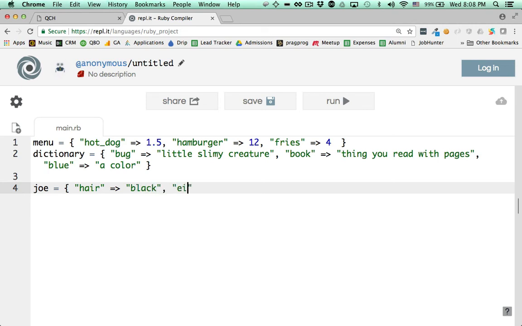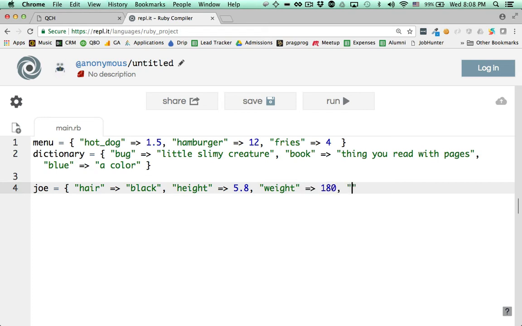His height is 5.8, something. His weight is 180 pounds.